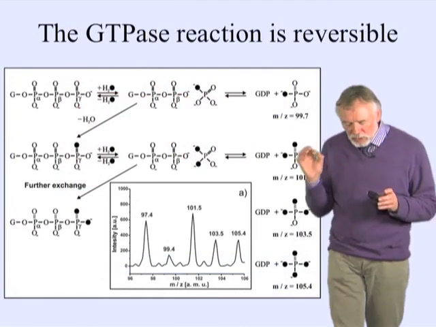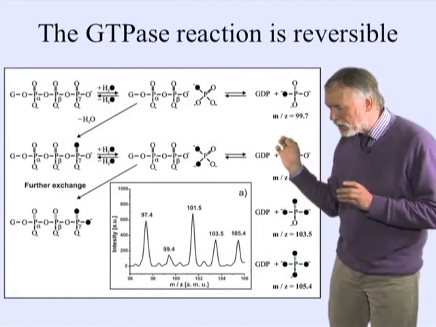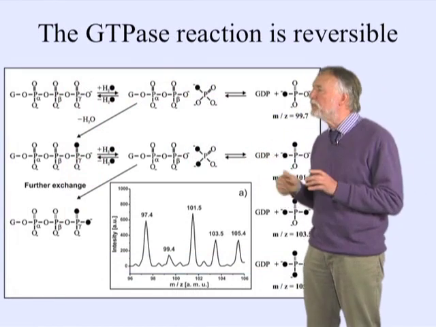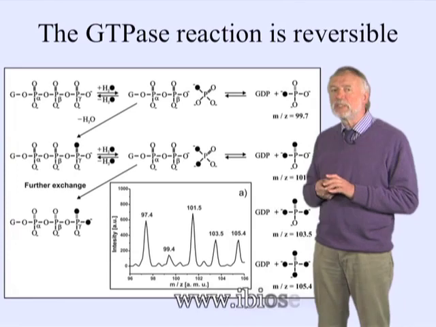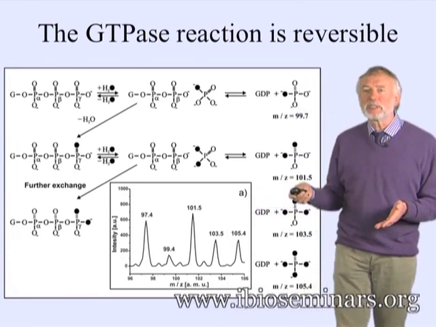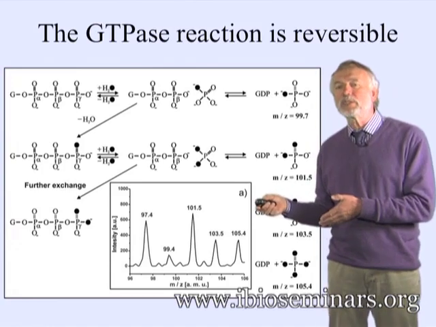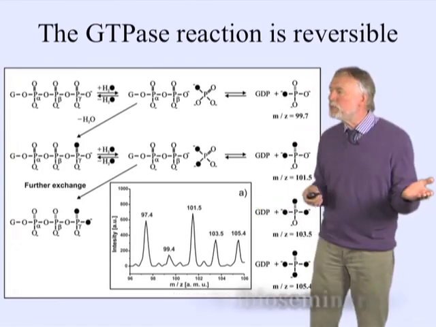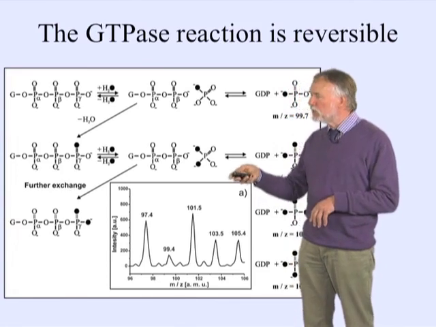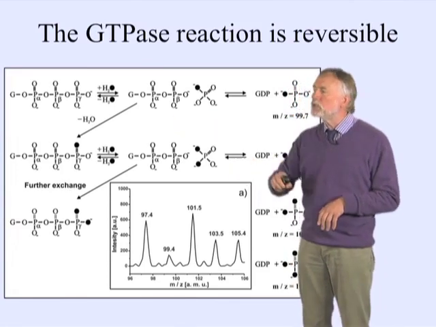But what was interesting, and we found that in this particular case, in the Ras-GAP case, and it was also found in other systems in the meantime, is that the GTPase reaction is reversible, which sounds sort of crazy because it's a downhill reaction. If you take GDP and Pi in the whole system, you would never ever create GTP.